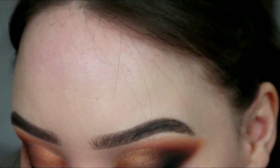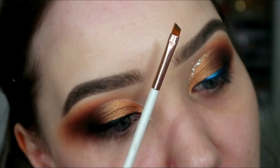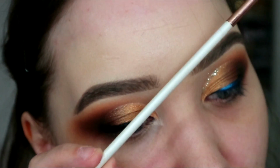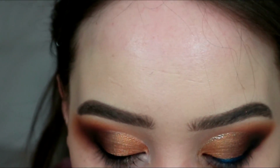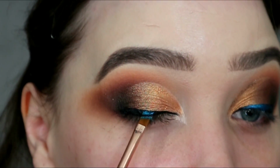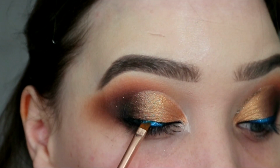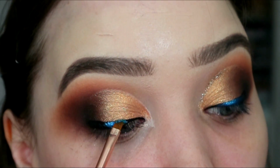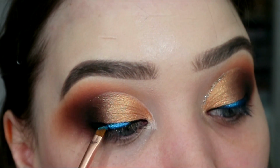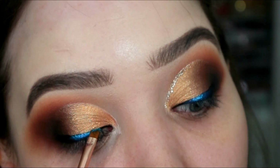As you can see, our next step is going to be blue. It is, of course, a shade called Leo. I'm using my little Jessup angled brush. The name's rubbed off because I've had this one for years. Oh, I can't even see my mirror. This is going in the center of my black eyeliner. I feel like I used to do this kind of thing all the time. This look is very kind of old school me.